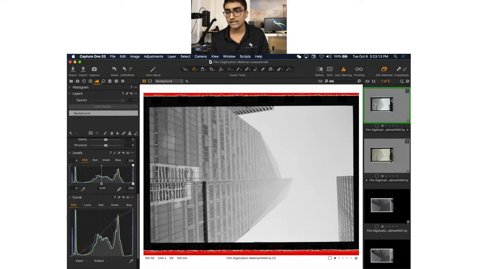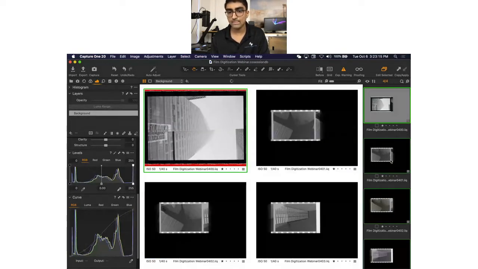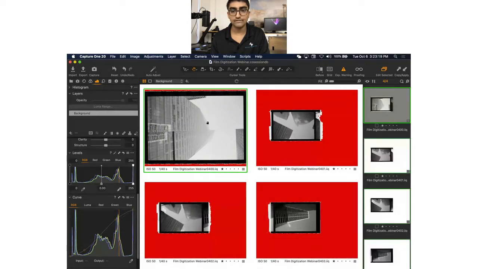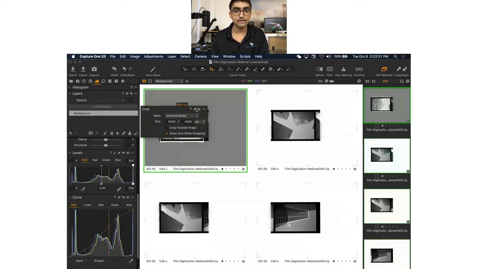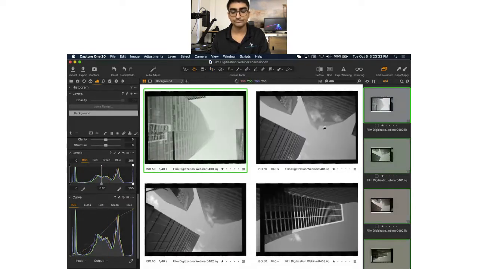And if I take my entire roll and apply it there, you can see that I've got that same nice contrast in all of my areas here. And I'll also apply crop.